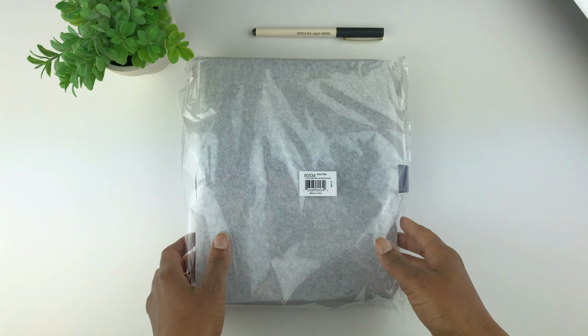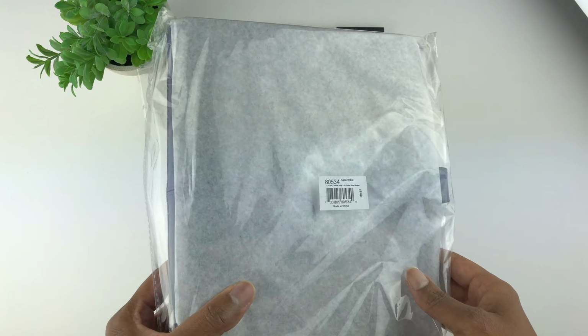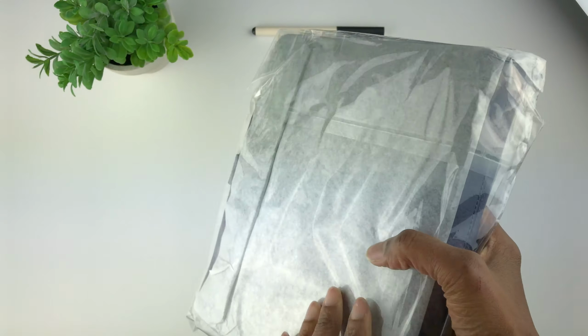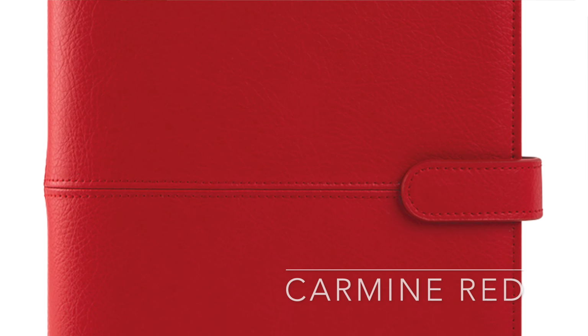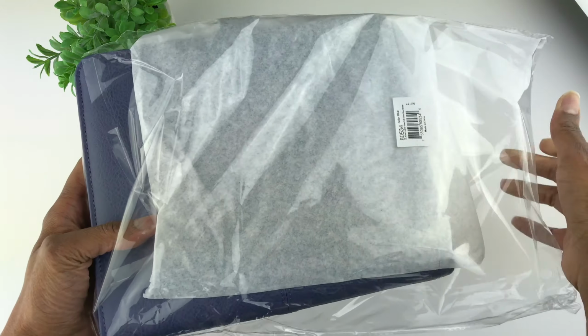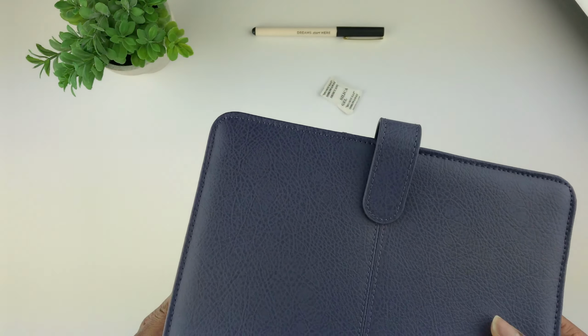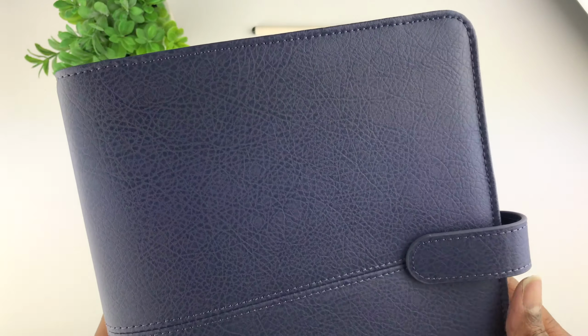Let's get to it. So this is how the binder comes. It comes wrapped in a clear cellophane with tissue paper, and here's the tag. Again, the color is called Sailor Blue. This binder also comes in a red color. I believe it's called Carmine Red. And here she is. This smells like leather, guys.